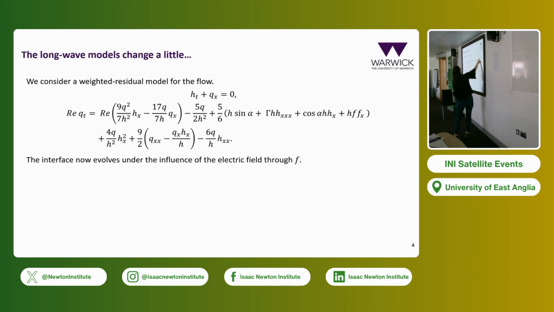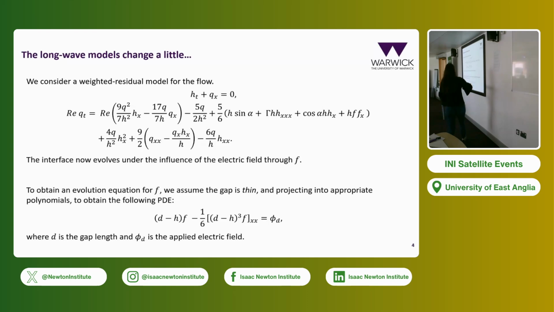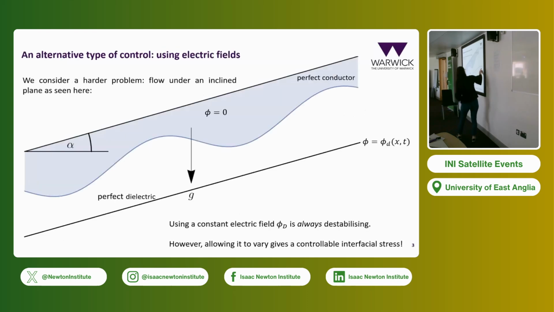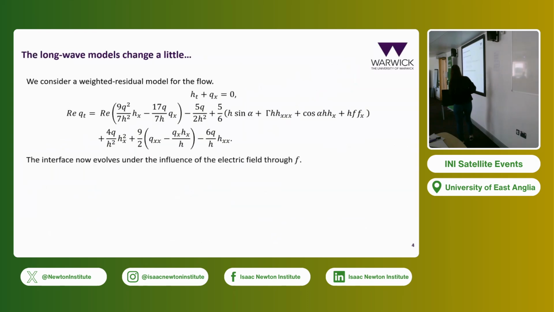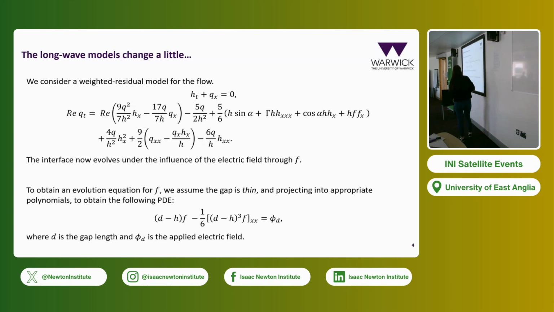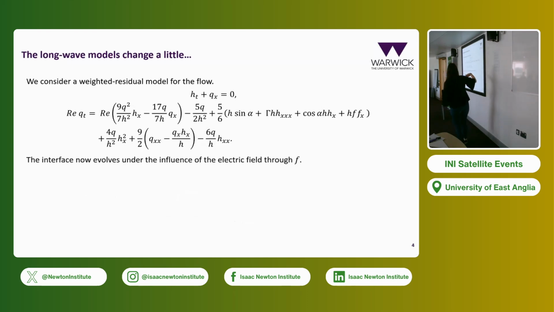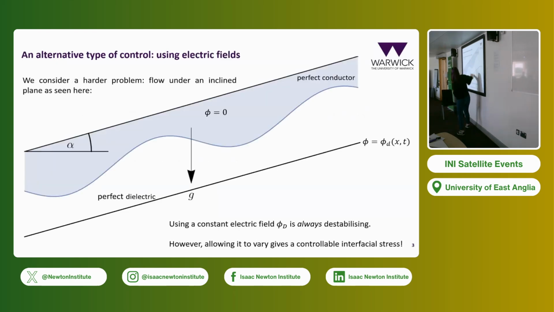The control is going to be f, but f comes from phi d. Let me go back to the diagram. We have this phi d that we can control, but for it to get to the fluid, it has to do its thing in the air and then enter in the stresses. So actually there's a function of phi d that's going to appear in the stresses. It's not going to be phi d directly. So f here is the resulting control from phi d, but that appears from solving a second order PDE on f with the right-hand side phi d. So phi d appears as a right-hand side on an extra equation in our model. That extra equation you solve for f, and then f is the control that appears here. I don't think I defined d, but d is the height of the domain. Because now I have two plates, d is the distance between this plate and this plate.